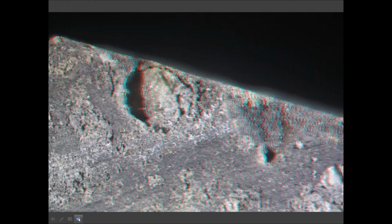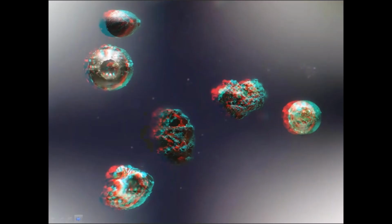Another great application is geology. This is a meteorite from the moon. And you can see the surface is really, even though it was a cut flat surface, you can see there's lots of important three-dimensional information. And as you get closer, you begin to see the sorts of fractures and three-dimensional information that geologists are looking for. These are micrometeorites from outer space. They were once falling stars. And you can see some of them are actually hollow inside. And if we look closer at that with a little high-power lens, you can actually see right inside of this. This is just a tiny little grain of sand, about 0.2 of a millimeter.